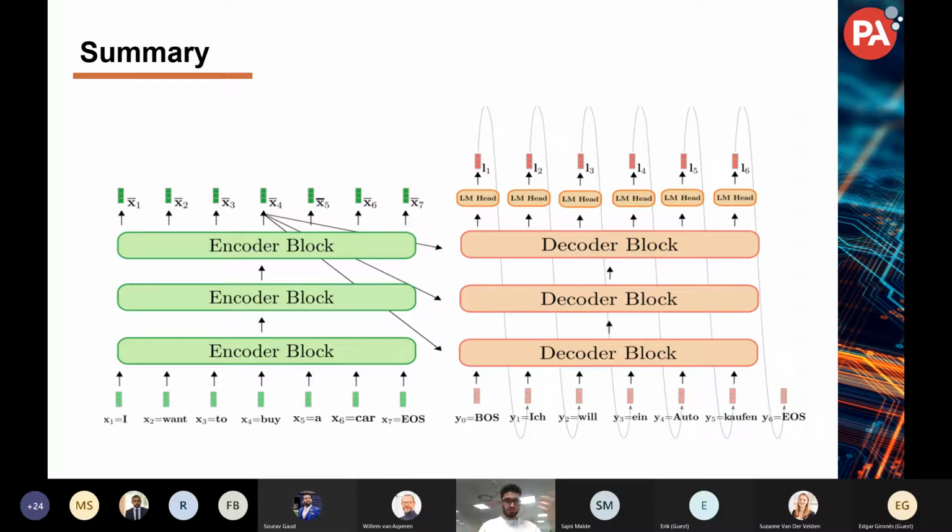For example, if I say the word machine and I am in a technical context, the next word could probably be learning. And the decoder is what is producing the output.